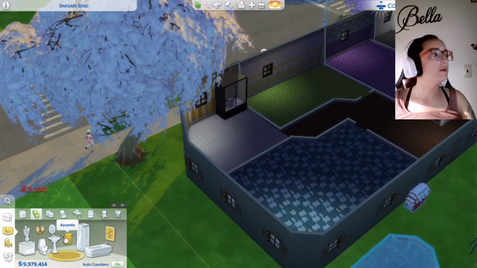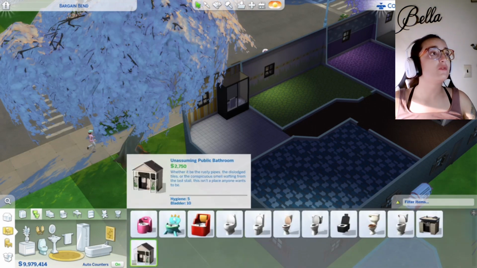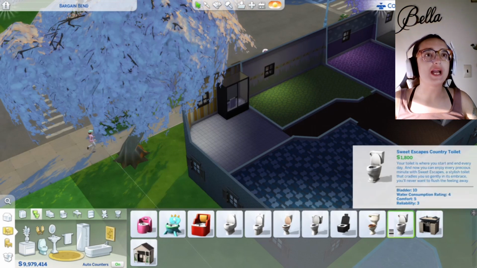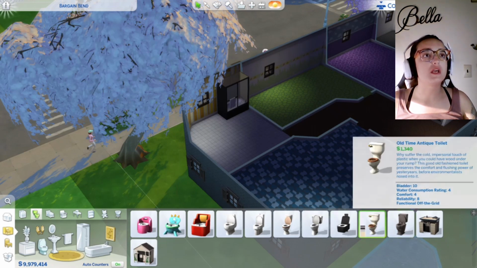Okay, now I need accents. No, we'll do that after. Right now I need a toilet. Oh, you can have little practice potties. That's so cute. A public bathroom. No, I don't want that. Why would I do that? Unless I don't want people coming into my house. Bladder 10, water consumption rating 4, comfort 5, reliability 3. Oh, functional off the grid. Okay, I'll just have a basic toilet, I guess.